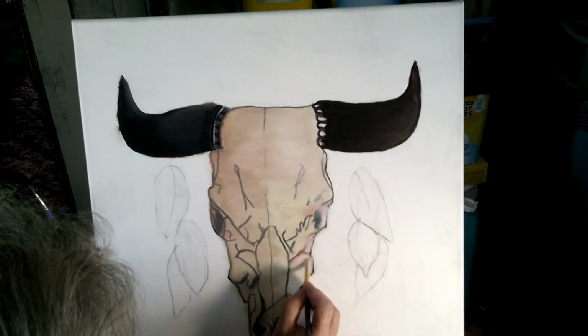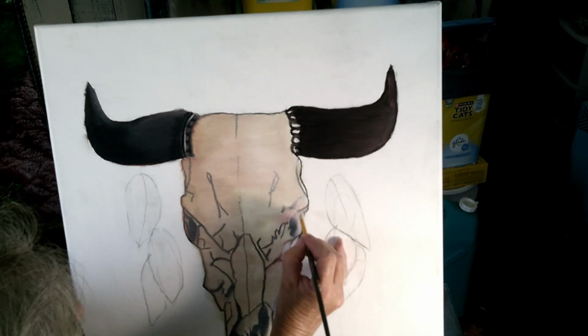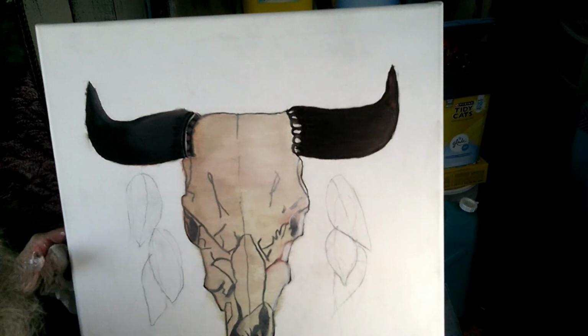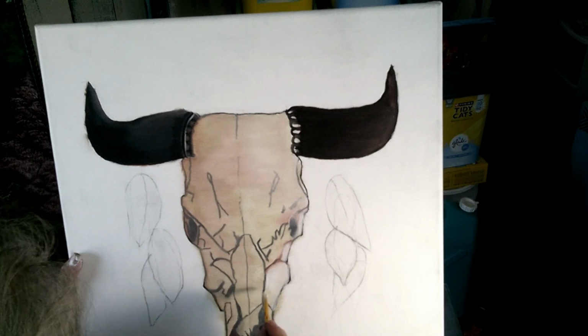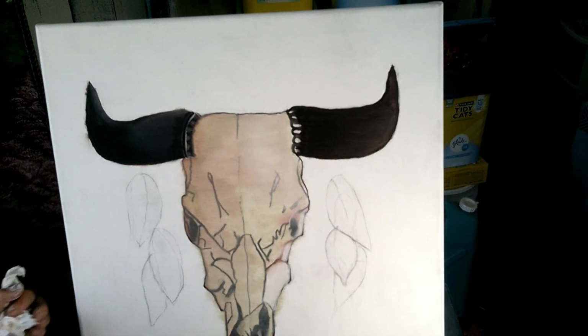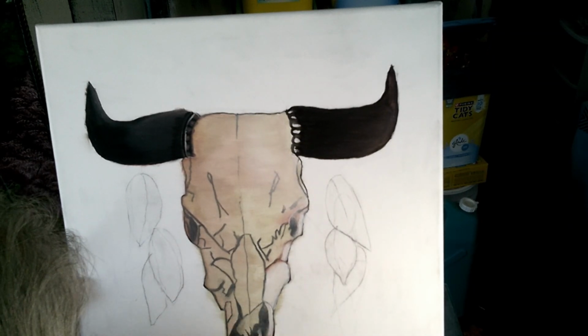And I'm just taking around, I want to call it the cheekbone. I don't know what it really is, but then I take some white too and just go around the edges to blend it in. I want it to look natural. I don't want it to look like I just put a bunch of paint there.